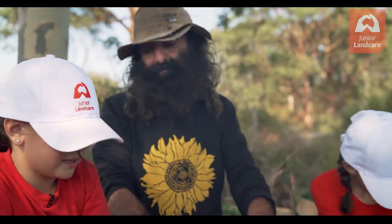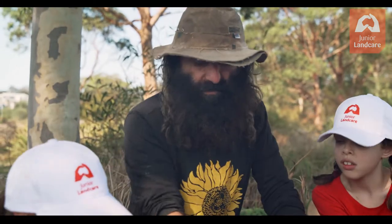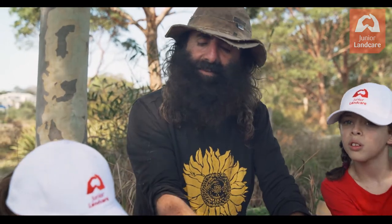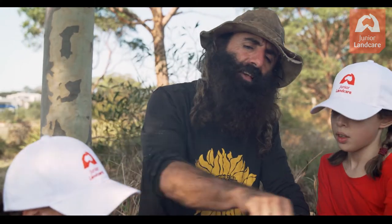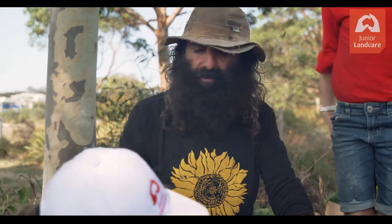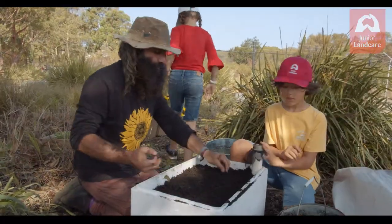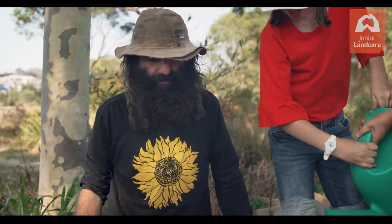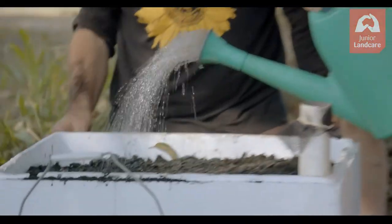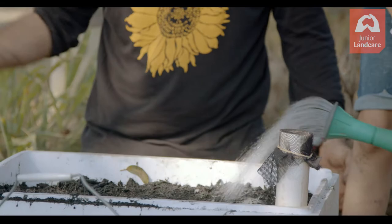We can plant in this — we're all ready to plant. But before we do, because this soil is so dry it'll take a little while for it to wick up, so we could just get the watering can and give it a little bit of a water. Just a little bit, just over the top — a bit more up there. Maybe a bit over here and there. See how that's just sunk down a little.